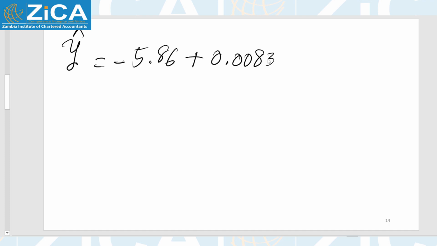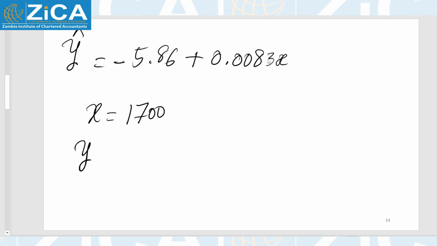We are being told that our x, if you remember, we are given our x. Predict the cost when 1,700 pairs of shoes are produced. So in this case, our x is 1,700. So where there is x in your fitted line, put that value. Or if you want, you can use the calculator to get the predicted value.